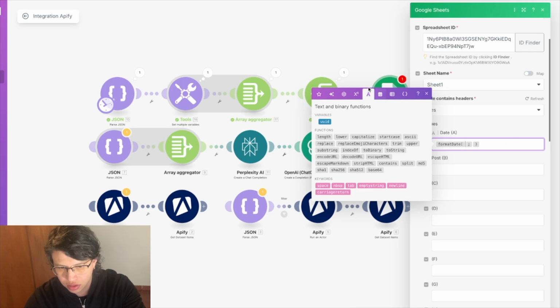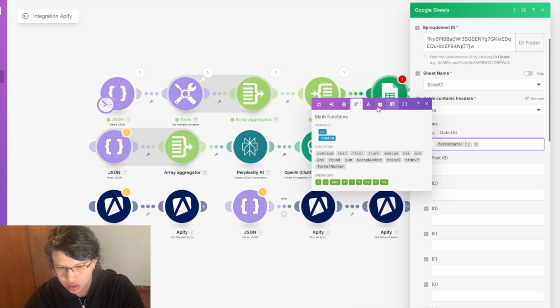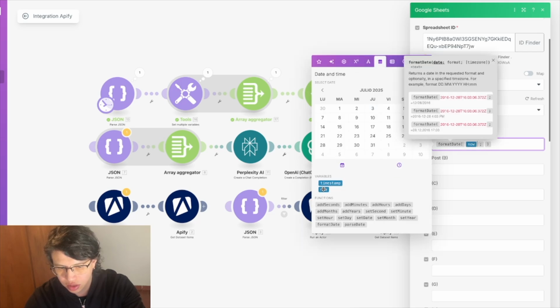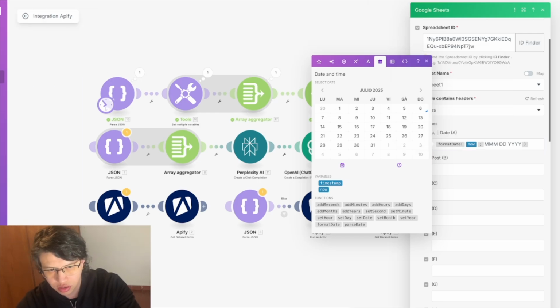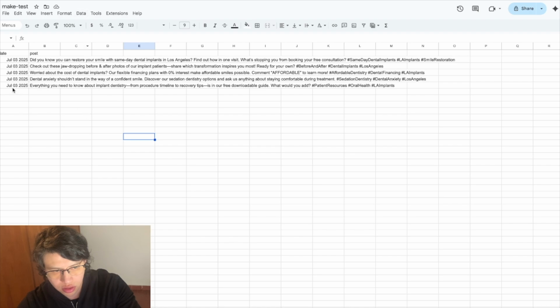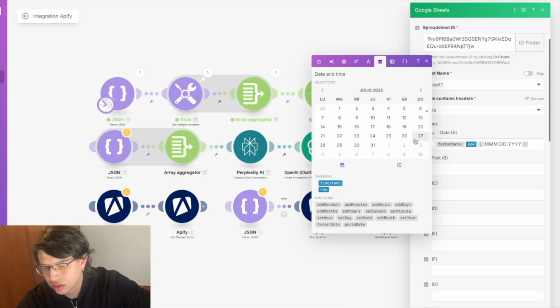a special variable, now, this one here. And how do we want it? I want it like this. So it's going to be like that. Yeah, so let me see. So this is how it's going to be looking. Look, you see a month, a day, and a year. But I mean, you can put it like whatever you want here.